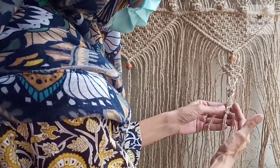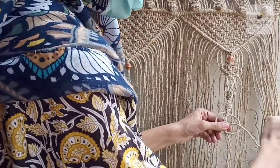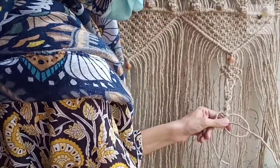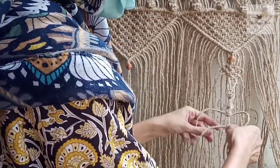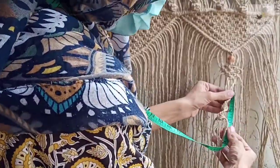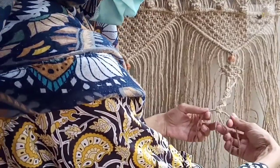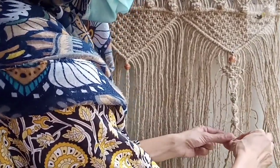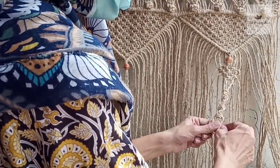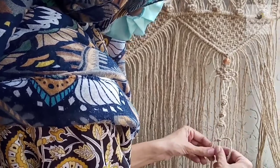After this I am making spiral knots and this will be like 3 inches, and then I will again make one switch knot. We completed making the spiral knot for 3 inches. It's almost 3 inches now. Now we will switch it again — the right and left cords will come inside and the center will go outside. After leaving 2 inches of distance, make 1 square knot. Then make a square knot again.